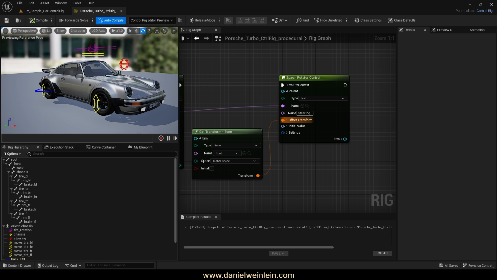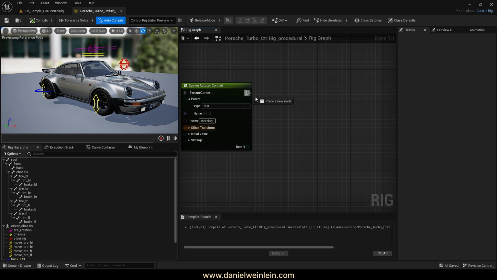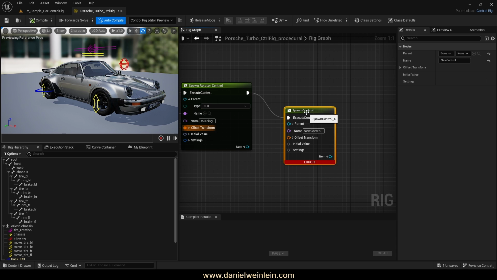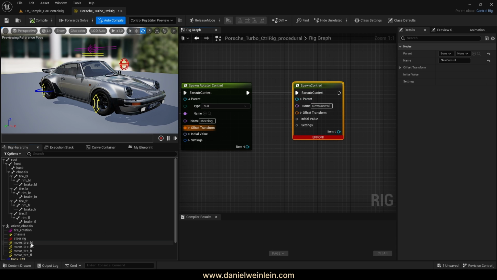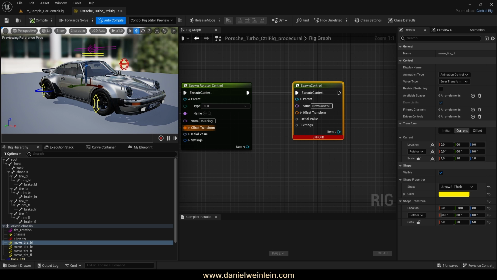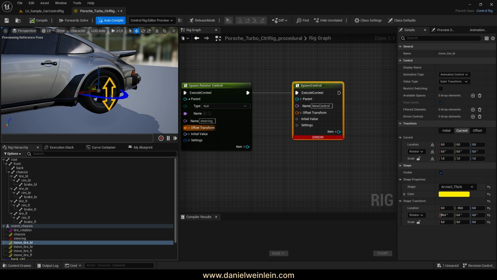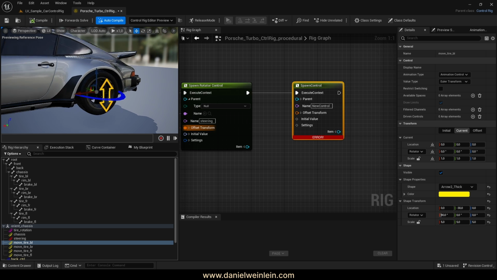Let's create the move tire controls. So simply drag and drop the pin out and search for spawn control again. And as you can see, the tire controls are also a transform control. We only move it here on the C axis.